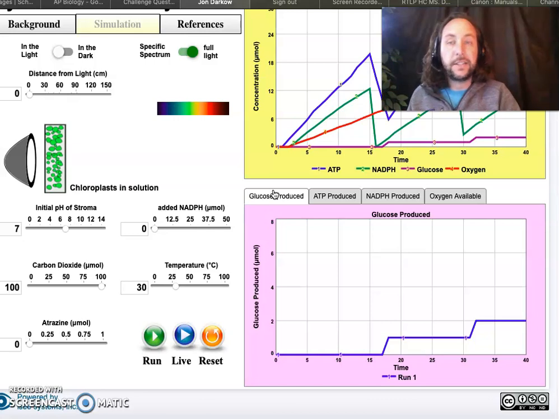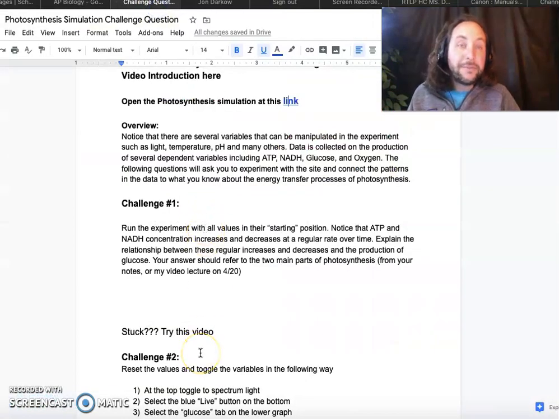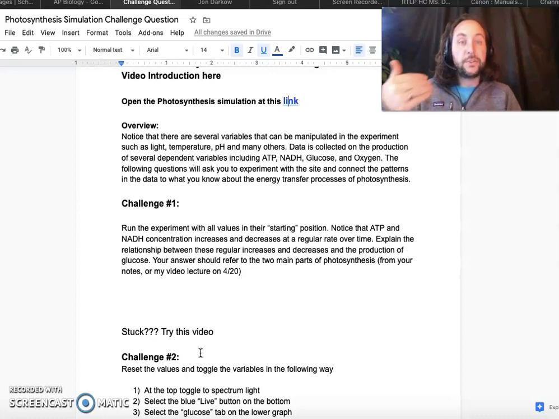If you can't do that, there's a little on the challenge question. There's a way out if you can't do it. Don't go there first. I really would like you to try to do this. You can think of this a bit like a FRQ style question on an AP test. This would be exactly the kind of thing they would like to see you be able to do. So you should challenge yourself.